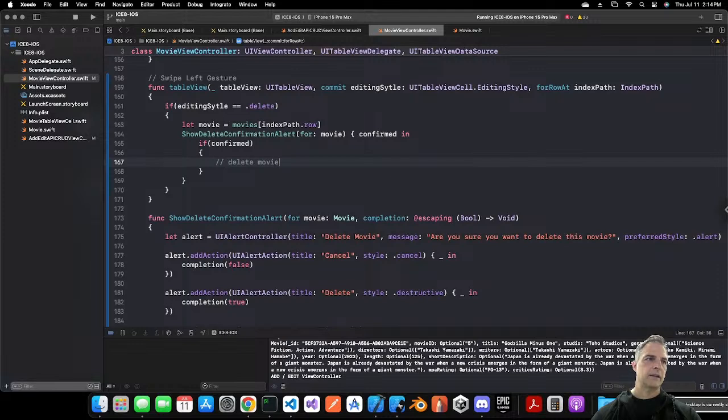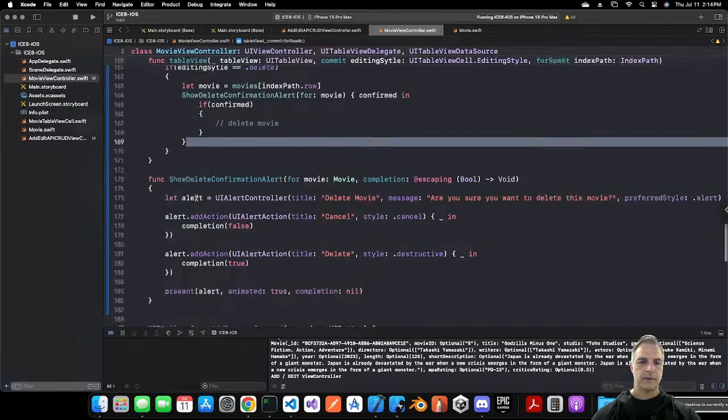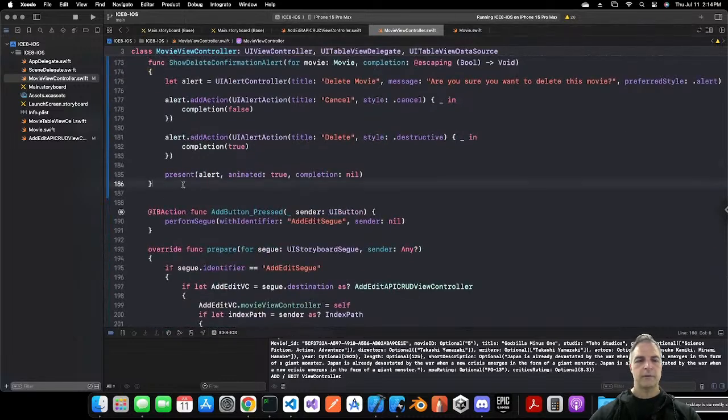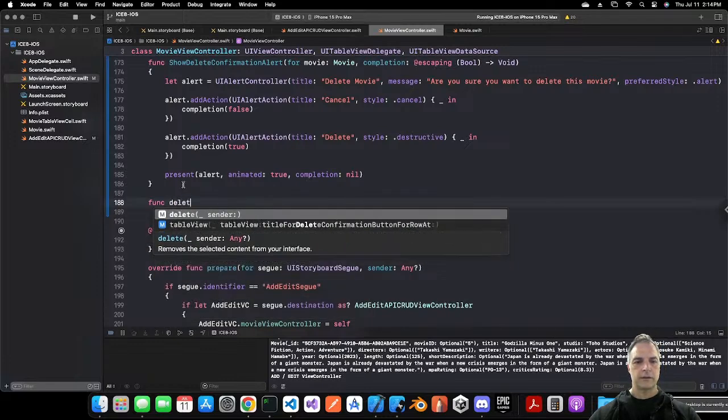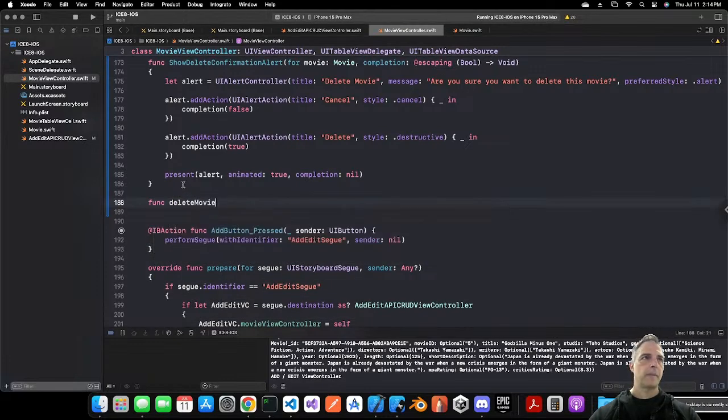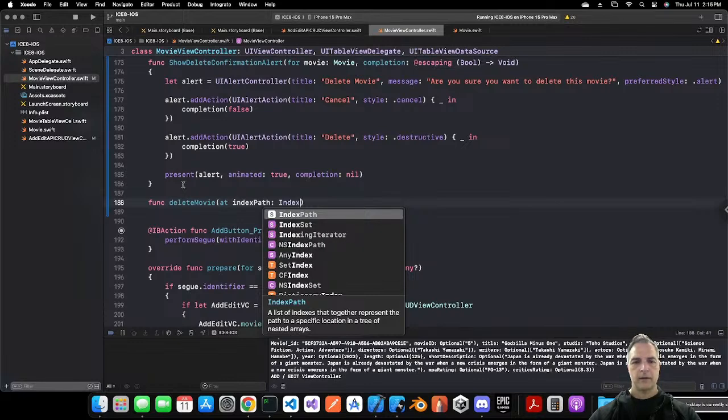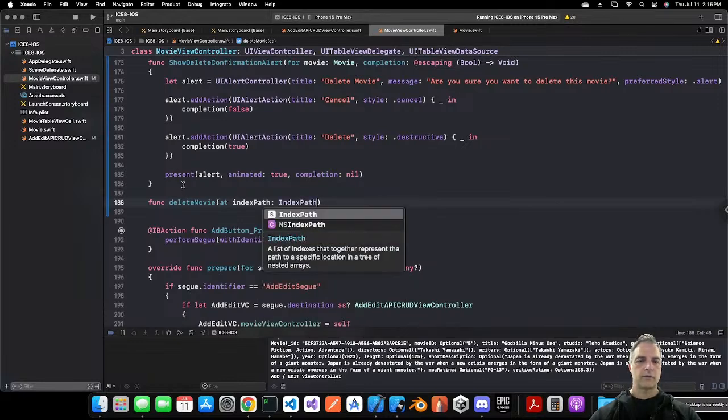But we need a delete movie function for this, right? And so let's put that right in here. So we'll say function, we're going to call this delete movie, right? At index path, we'll say, and index path is what we're going to use. Okay, so index path.